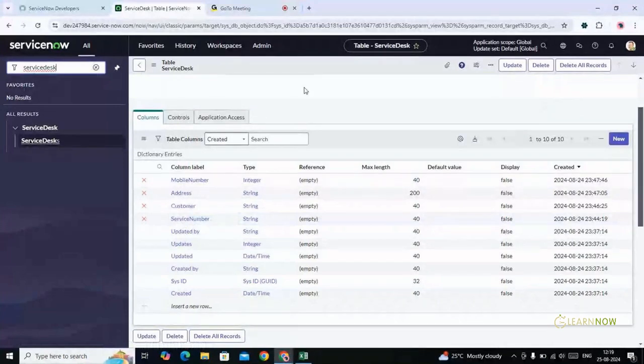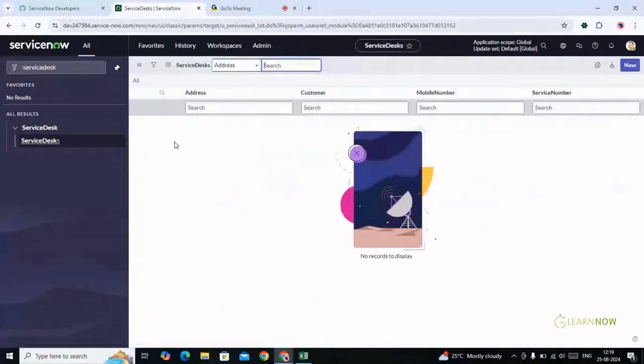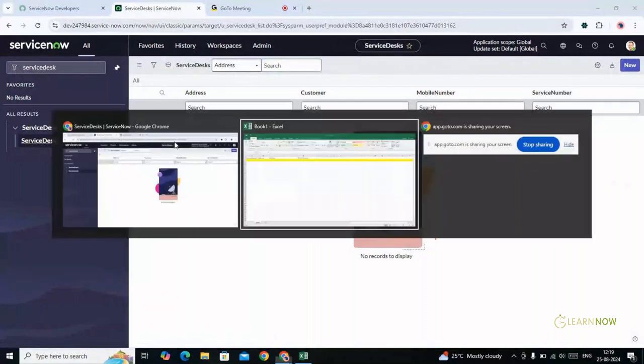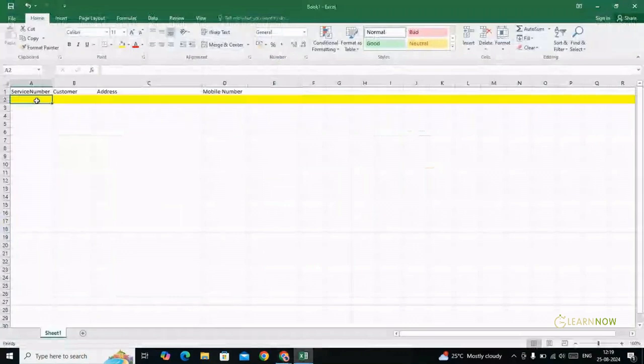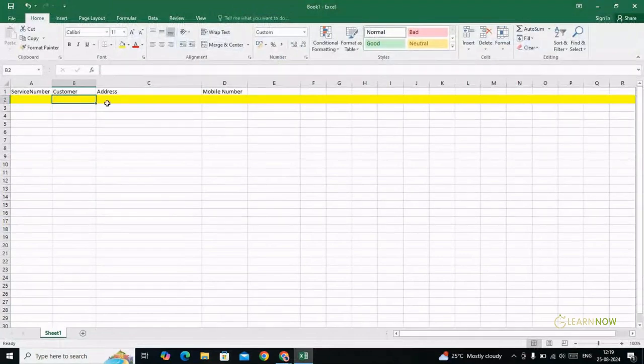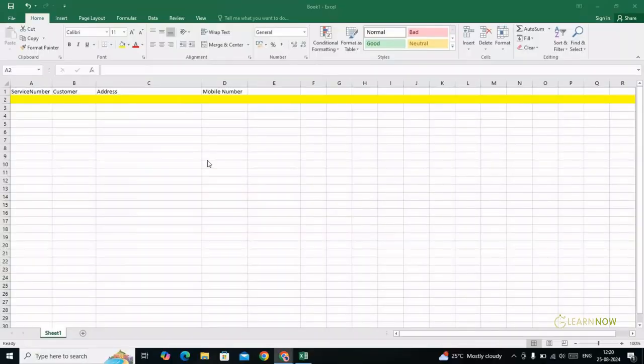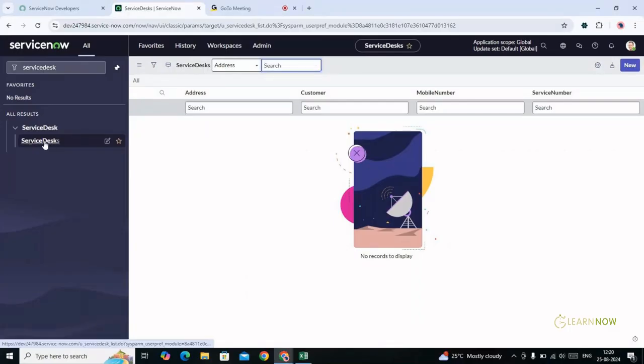So here we have created this service desk. We don't have any data. We have just created this table. We have not inserted any data. We only told what data has to be put in this particular field and what the size of this is. If you want to put data inside this, go to this table. Because we created it as a module, it is appearing here. So go here and go for New.